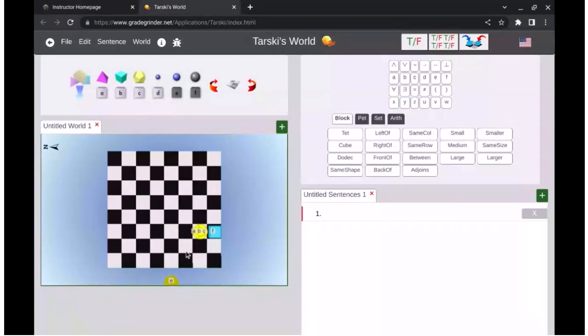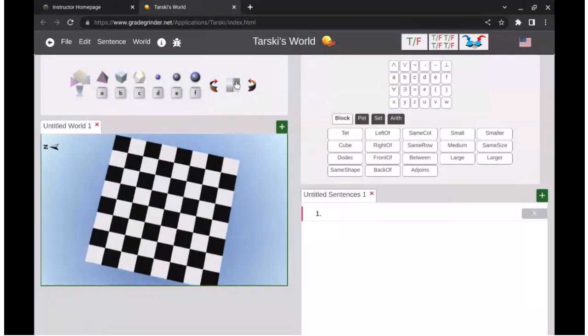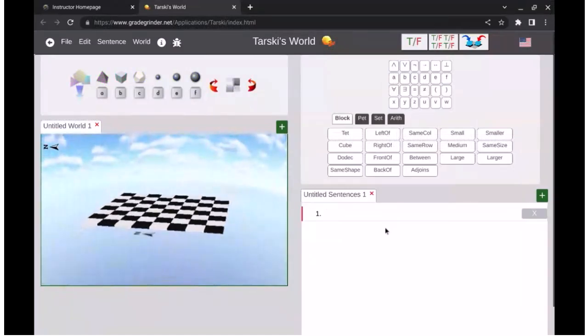Let me clear off this board real quickly. If your board isn't cleared, you can always grab some of these blocks and throw them over the edge, and it'll clear them off. So there, my board is cleared off. And this is what Tarski's World looks like. We've talked a bit about the various predicates and constant symbols for the block language. And now we'll be talking about how we determine when a given atomic sentence is either true or false.